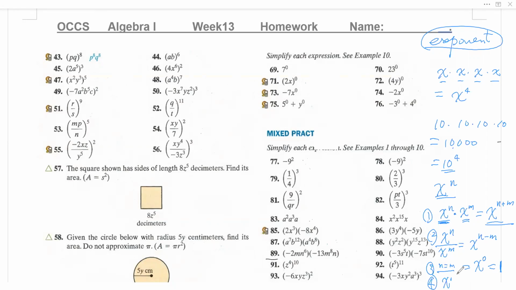And we also have the power rule. If x to the n is squared, this is the same thing, right? So we can say x power 2n, because this one is n plus n, which is 2 times n. So we go back here: x power n, if we raise it to another power, say c, the result will be the product of these two numbers, right? Okay, so this is number 5, number 4, power rule.